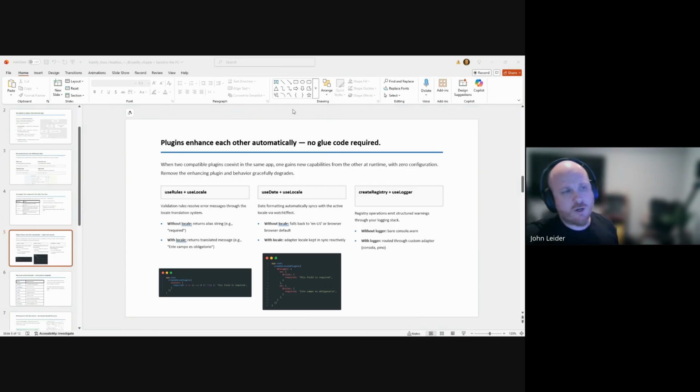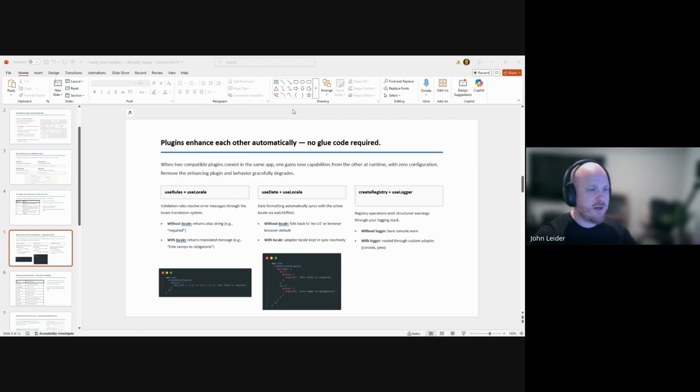So use rules is a component that's right now in Vuetify Labs. However, it has been determined that it should be at the Vuetify 0 level. So recently it's been moved down. So how does this interact? All right, so we have validation in Vuetify. If you've used it before, you'll know that you can provide a function that returns either true or a string.